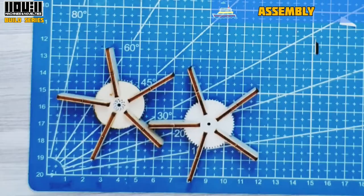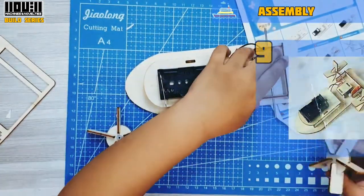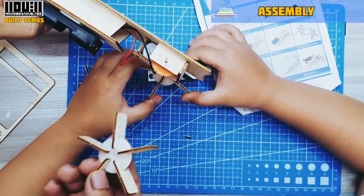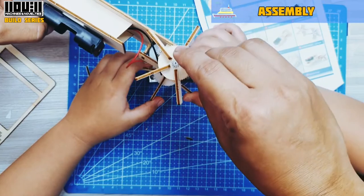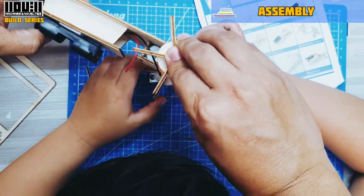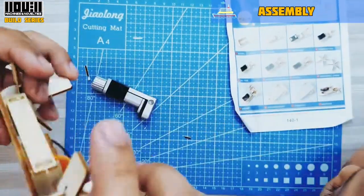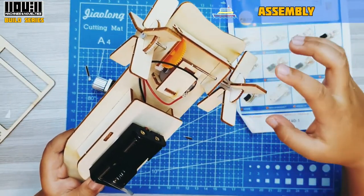Two are done, and we got an extra paddle. Next. Step 9, it's a bit tricky installing the paddle wheels. I don't want to bend the shaft, so I asked Dad for help. Alright. Paddle wheels are installed and gears are working.